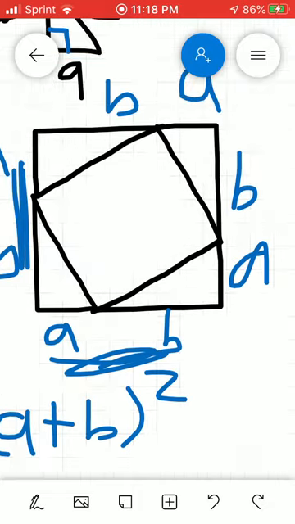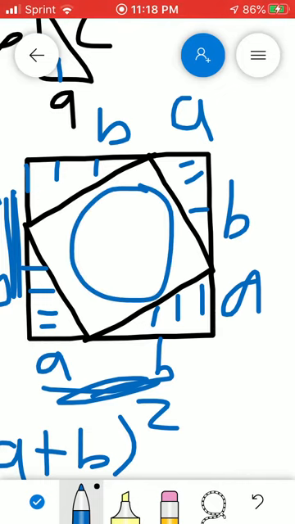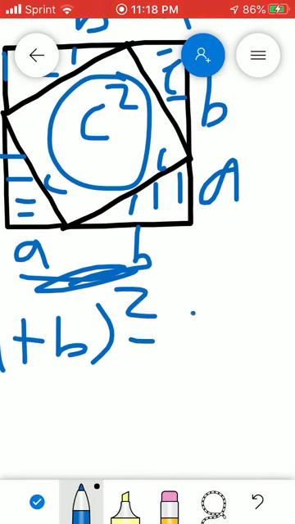But what if I wanted just the area of the triangles here? The area of the triangle right here, plus the area of the triangle right here, plus the area of the triangle right here would be the total area minus whatever the area inside of the box is. And what's the area inside of the box? Well, we know that each of these sides is a C. C here, C here, C here, and C here. And what's the area of a box with four sides that are all C? It's just C times C, or C squared. So the area of just the triangles would be this total area, A plus B squared, minus C squared.